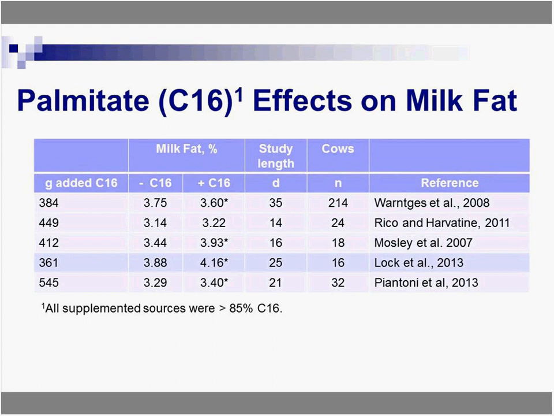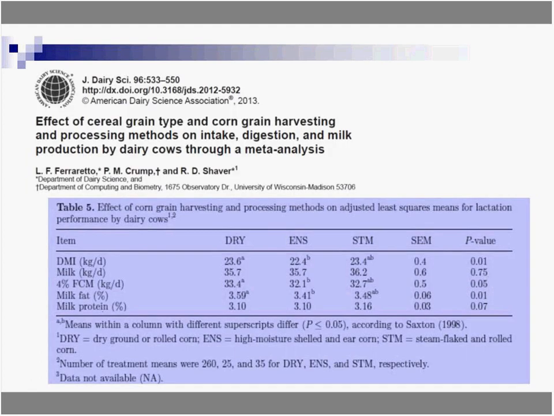Palmitate continues to be studied intensely. In almost every study, the addition of palmitate to the TMR has yielded an increase in milk fat as well. But it has no effect on the rumen population. If you have fat depression, I think the rumen is still at the root of your problem. The palmitate gives you some quick relief from that, but it doesn't solve the root of the problem. You still need to deal with that.